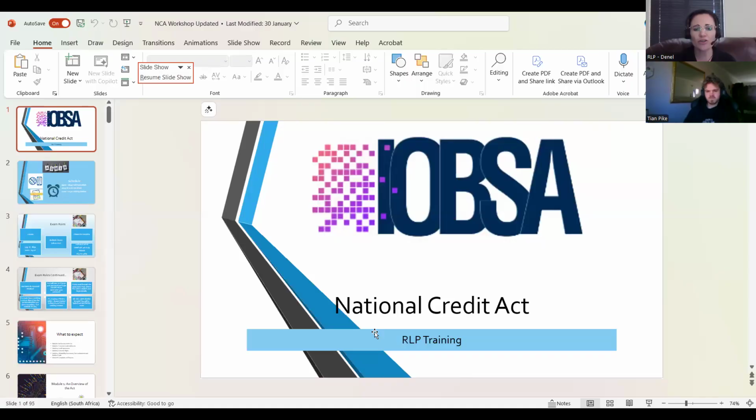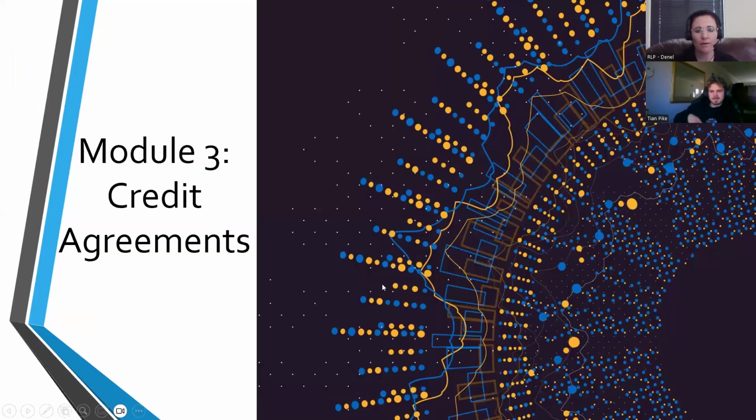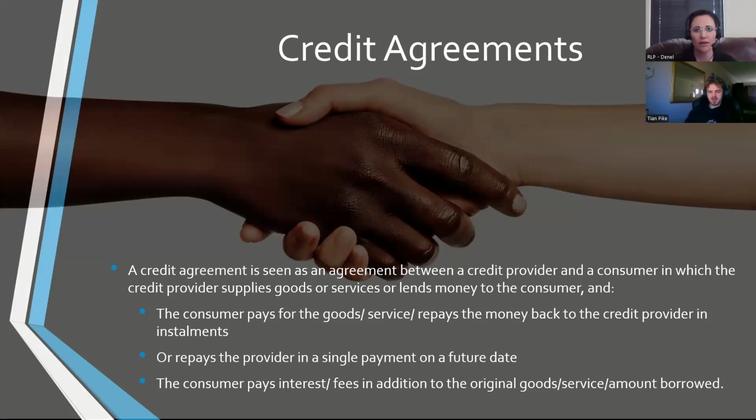Okay, cool. Just to make sure, can you still see my screen? Okay, and it's still on module 3. I just want to check that it's moving on your side as well. Can you see the new part or not yet? No, I see the IOB SA screen. Okay. That happens always after a break, so that's why I wanted to make sure. Okay, cool. Let me go back and share. Okay. And now when I move, can you see the credit agreement?